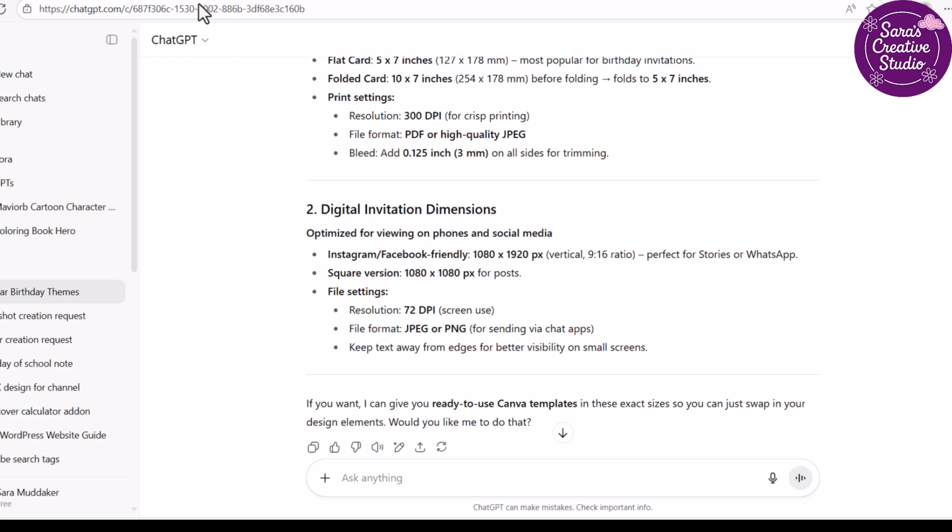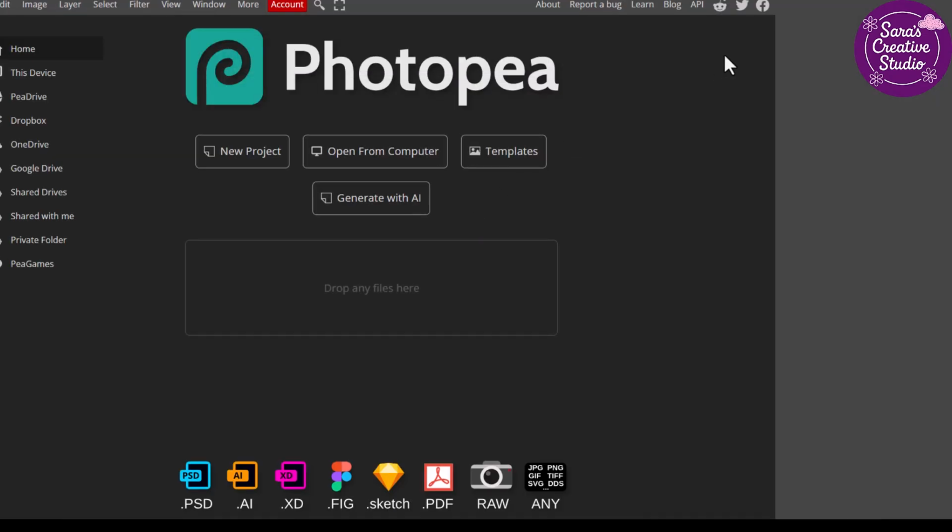Let's open up Photopea.com. You can also download it for your desktop. That's what I've done. Okay, so I know what you're thinking. I'm not a designer. I'm not an illustrator. How will I know how to design an invite? Well, to simplify the process, we're going to create a mood board and we'll add a color palette on there and a few inspiration pictures of invites from Pinterest. We'll then combine all of these elements to create our stunning invite.